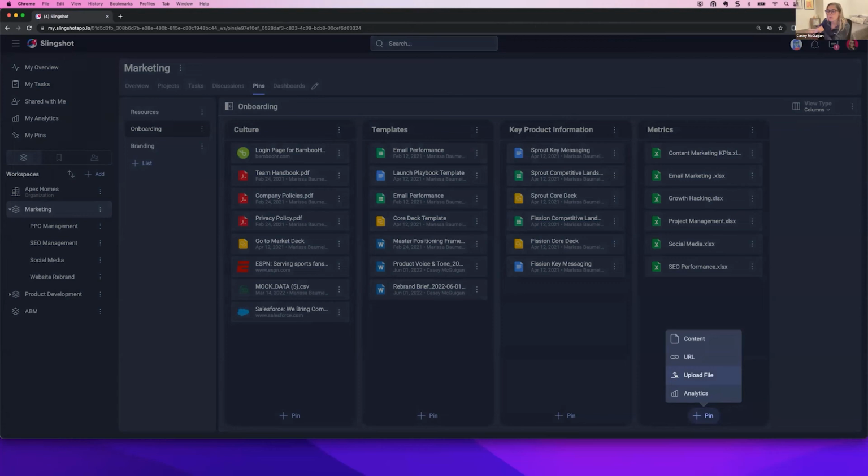And you can also drag and drop from File Explorer into Slingshot as well. So local files will work as when you drag and drop them or upload them, we will take those files and we will upload them to your default cloud provider.